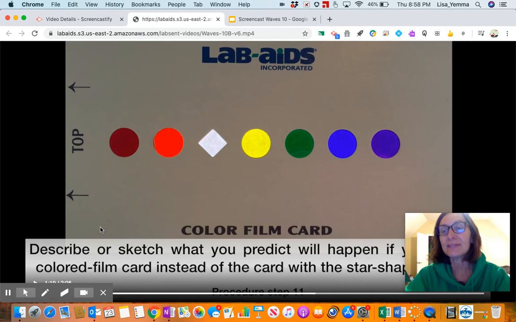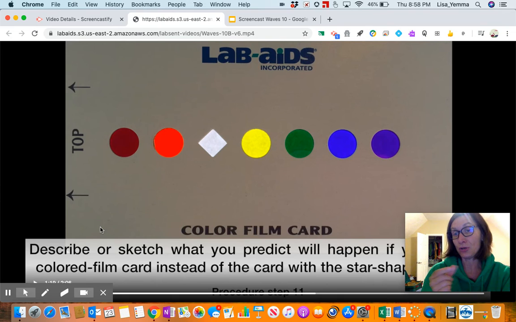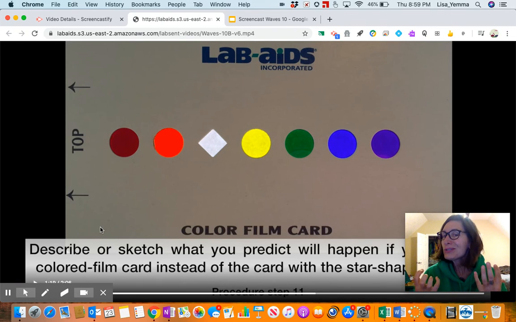So if we do that same thing, and instead of using the star-shaped cutout, we put in this color strip, you know that the light from the room is going to shine into the box, and we're going to let it shine for about 20 seconds to transmit that energy. Which of these cutouts is going to have the most energy? Which of the cutouts will accept, refract the most energy onto that little phosphorus strip?